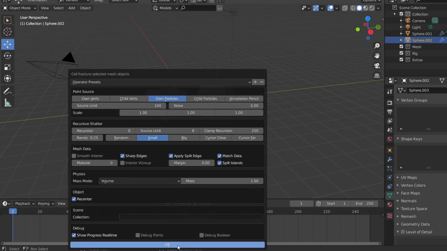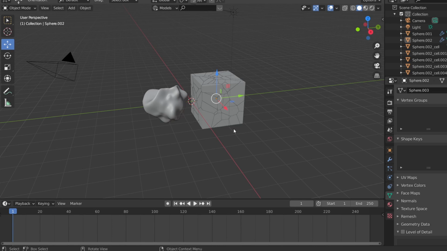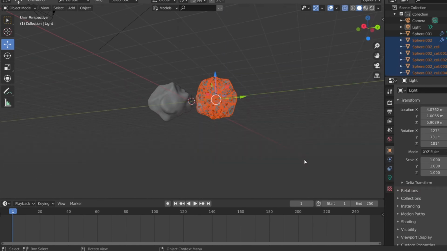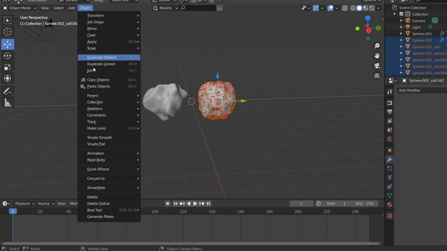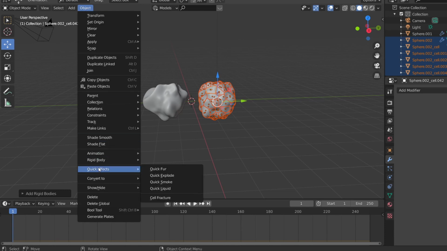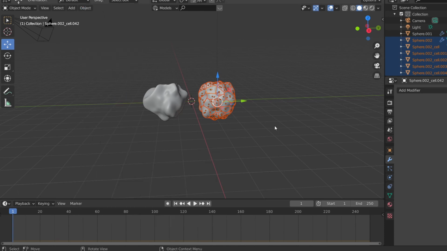You can edit the properties here or add more subdivisions to the shape to get more fractures, but I'll just go with the default values. Go to the Object menu, select Rigid Body and Active. To make sure you've applied this to all the pieces, let's select all the pieces in Transparent mode and go to Object, Rigid Body, and Copy from Active.